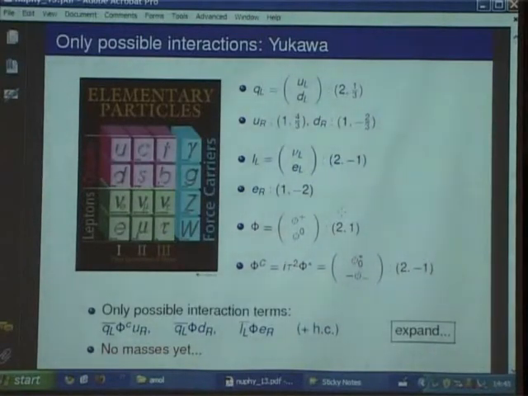There are of course other things. It should always be invariant, but that automatically happens. And we have restricted ourselves to renormalizable theories, which means that the dimension should be at most 4. So we cannot have a long sequence of these terms. We can have only 2, 3 or 4. Fermions are dimension 3/2, so you can't even have 4. If you want to have fermions like Q and U, you can only have 3 terms.